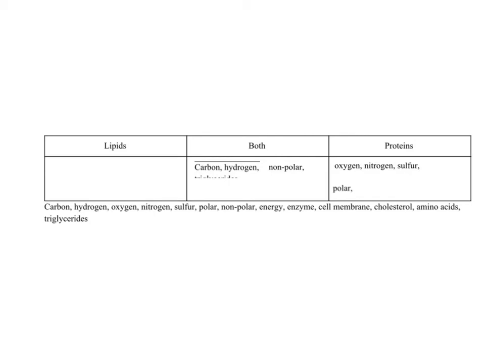Energy is the same as when we were comparing the carbohydrates and the proteins. You could use proteins for energy, but you shouldn't think of it as their job. Enzymes are always a form of protein, so you should always think of it that way. Now, cell membrane is an interesting one because we know from previous that lipids make up the cell membrane because they have structure and are nonpolar. It turns out that proteins, because they are also nonpolar, are an important component of the cell membrane. So when we think of the cell membrane, we want to think of it as lipids and proteins.